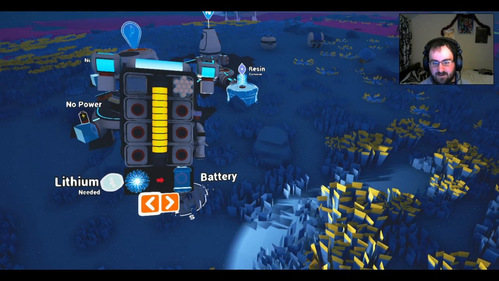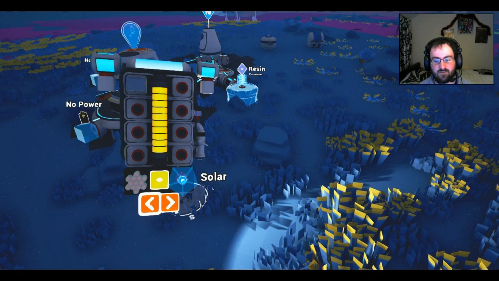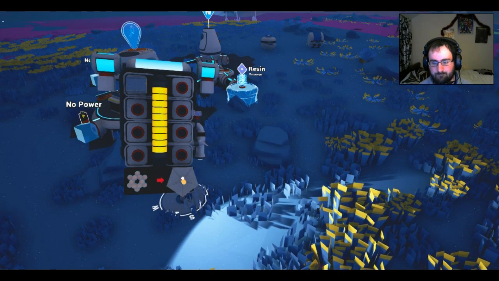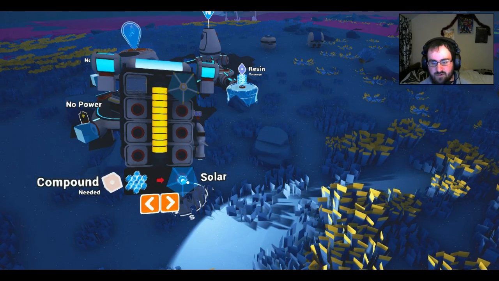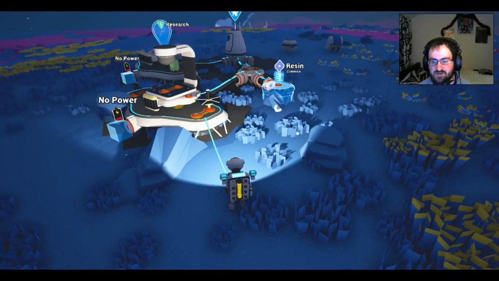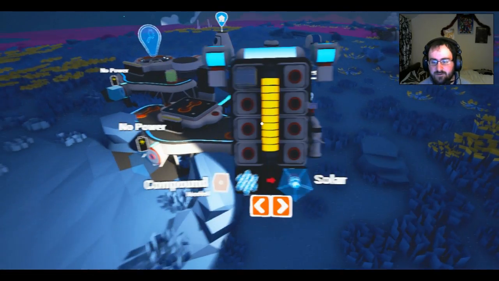Especially once I get cars and stuff later, then we definitely won't need them. I'm going to get another solar-powered vein. These will be moved later into other things. But right now, I want to just put them on the places where they're going to charge up stuff.